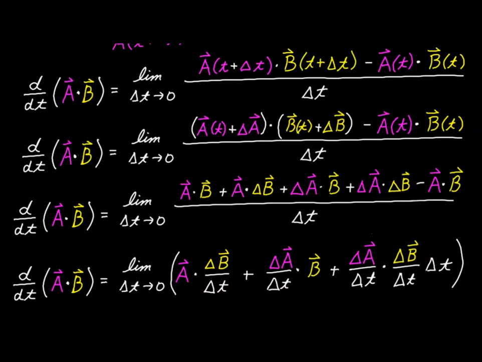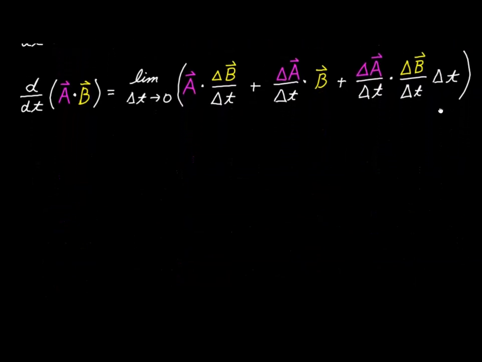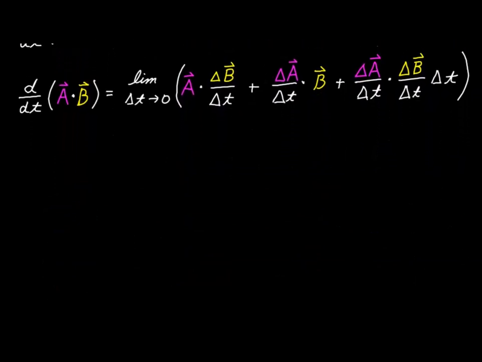So the next thing to do, we've got the expression set up, we just need to take the limit of this expression. And we will remind ourselves of the rules of limits. When you take the limit of a sum of terms, it'll be the same as the sum of the limits of each term. So I can take the limit of each term separately and add them together. Same is true for products. To take the limit of a product of terms, I can take the limit of each factor separately, and the limit of the product is the product of the limits.